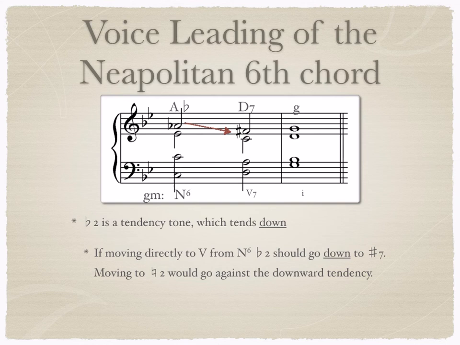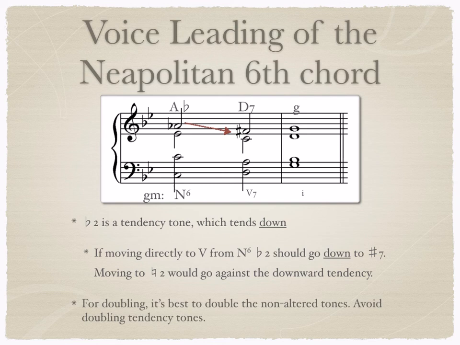Occasionally you'll pass through cadential 6/4, making the voice leading Ra, Do, Ti for even smoother voice leading. It's important to note that the third of the chord has been doubled in this part writing example. It's best to double tones that have not been altered whenever possible. In other words, in this case, it's best to double Fa, or the third of the chord. In addition, lowered scale degree 2, or Ra, is a tendency tone, just like our leading tone. It should not be doubled whenever possible.